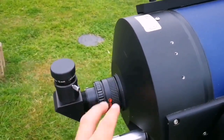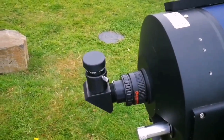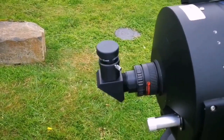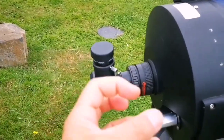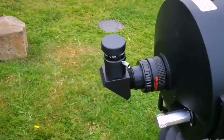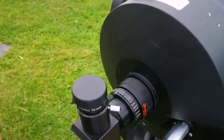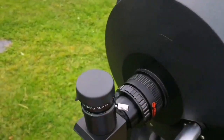This focal reducer actually made the field of view wider, so when I'm looking at the faint fuzzies, which can be up to 2-3 degrees in the case of the Andromeda galaxy, if you look with a narrow field of view, you will not see the contrast between the darkness of the sky and the brightness of the faint fuzzies. This increased the field of view and I could discern them against the background of the sky — and I think that was the secret.